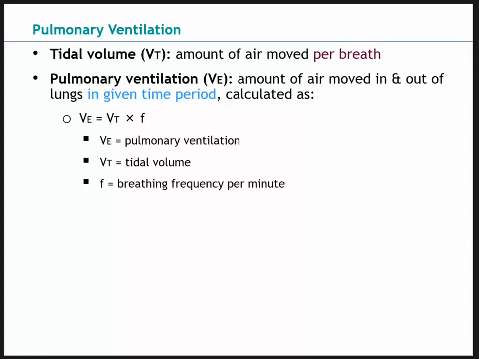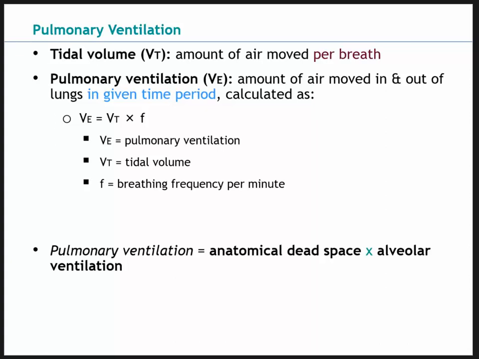And let's look at frequency. So frequency of breathing, this is talking about how many breaths you take per minute. At rest, it's usually about 12. And then when we start exercising, that increases to 20. If we exercise harder, maybe up to 30. Maximal exercise up to around 40 breaths per minute. So that's how you would solve, or one way to solve for pulmonary ventilation.